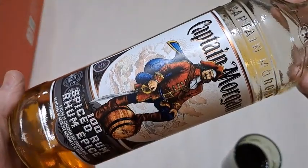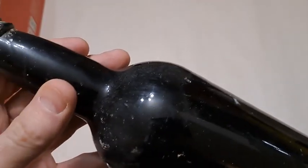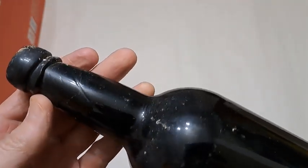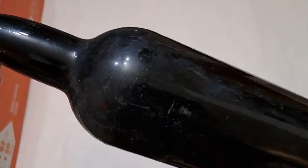I'm just gonna randomly pull these out of the box. Before we get started — what am I drinking? Captain Morgan 100 spiced rum, 50% alcohol, 100 proof — that puppy's got a kick to it but it tastes pretty good. Here's the first bottle — I haven't cleaned these up, they've just been sitting in this box for about a month or so. Look at this old applied lip on that one, no seams so it's looking like it's going to be a spin mold. The glass is almost like a dark dark olive color, nearly black — you can kind of see through it. That's a nice oldie.